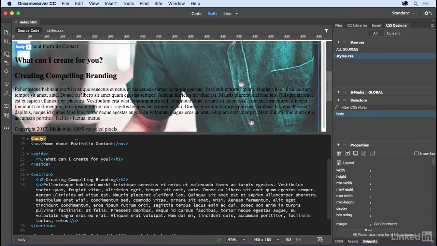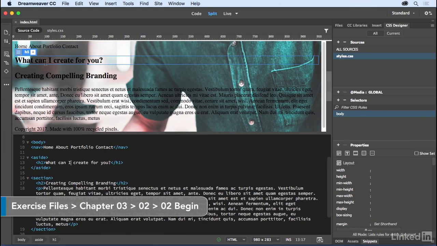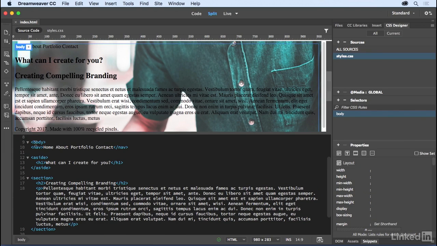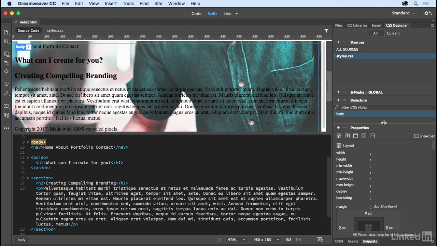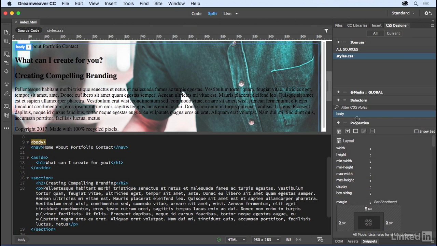I love CSS because it allows me to customize everything. In fact, what I want to do now is start customizing the font and this text right in here, okay? I'm going to start with this body tag again, with it selected right over here in the CSS Designer Properties section. Again, make sure that's selected, Style CSS, body, and go down to the text section right in here.